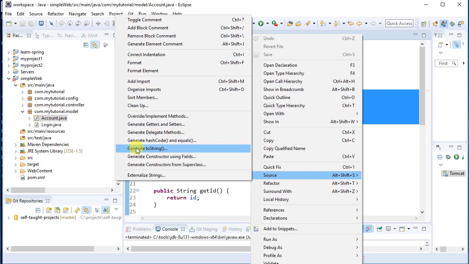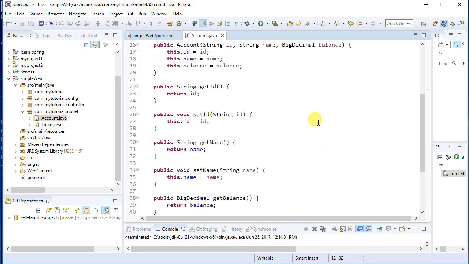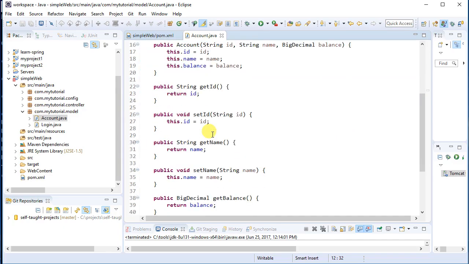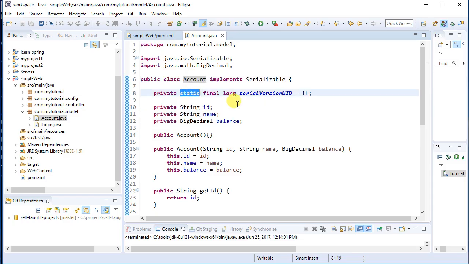And also it's good to have a generate toString method, so you can also automatically generate the toString. And also if you want to generate any hash code or equals method, you can also generate hash code and equals. So that's the very handy thing that Eclipse provides you. So you can do less typing and you just provide these fields and generate all those methods with the help of Eclipse. So now I have got this object model defined.